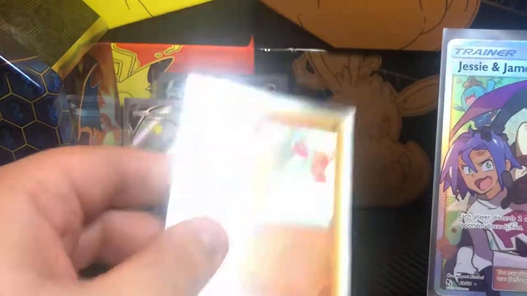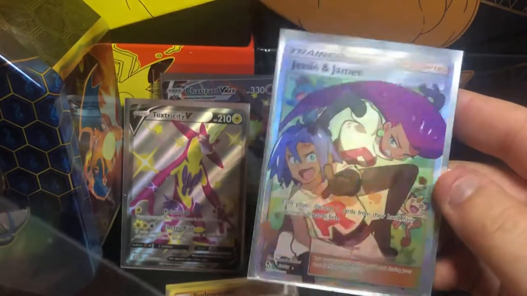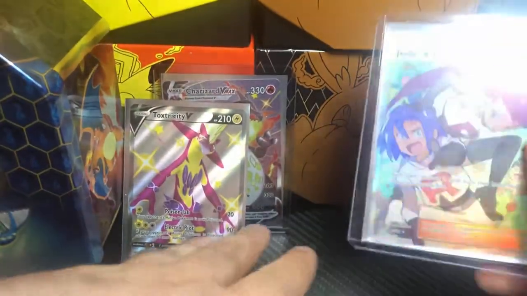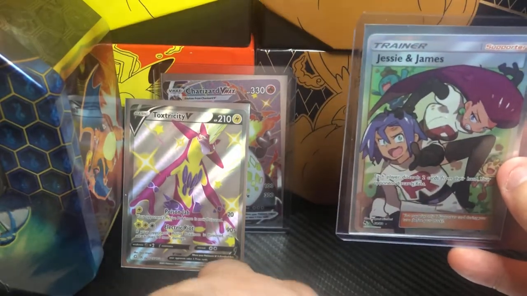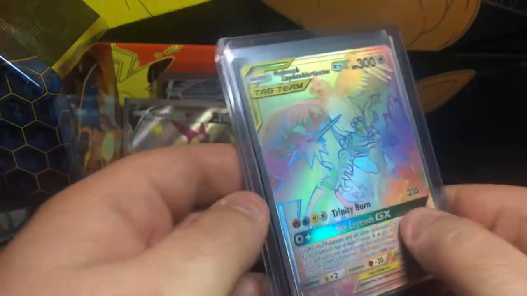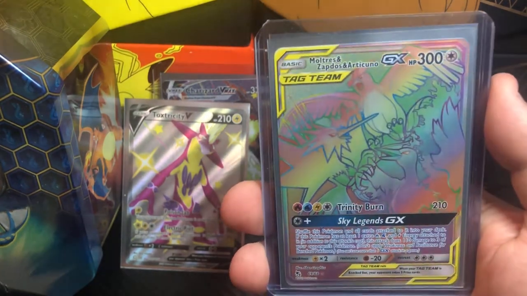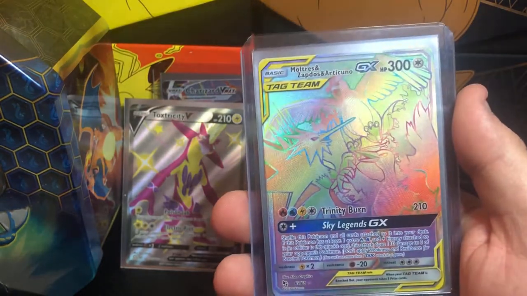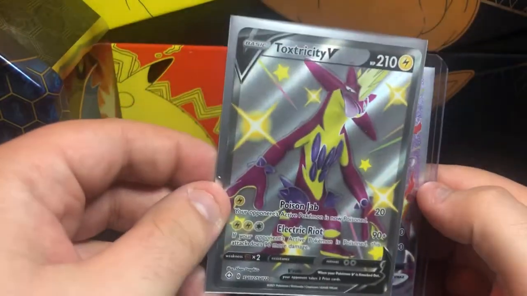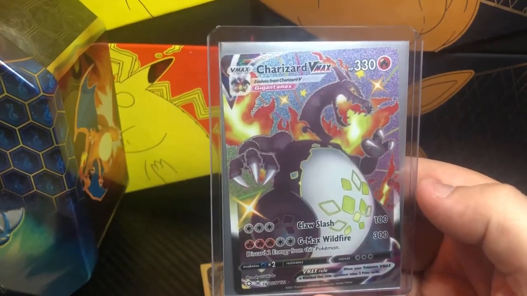Shiny Buzzwole, we got the Shiny Sudowoodo. We got another Full Art Jesse and James. So with our last sleeve, as promised, we're going to go ahead and put it in there. As we all know, sleeve it once, sleeve it twice. Then our big pull from the tins was the tag team legendary Kanto Birds. Beautiful, I will say. And then from our two Shiny Fates, our big pulls were the Toxtricity V and this guy, Charizard VMAX.